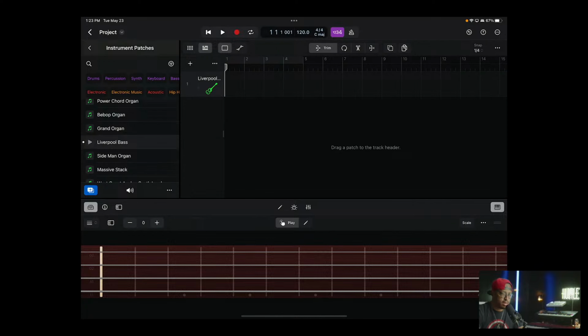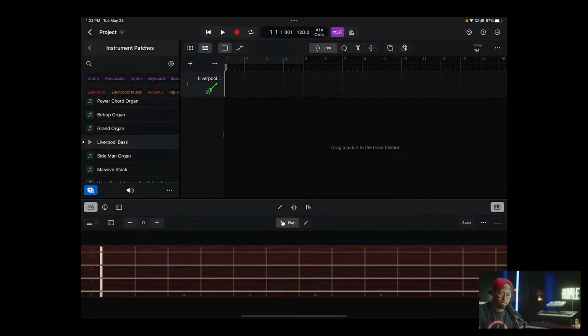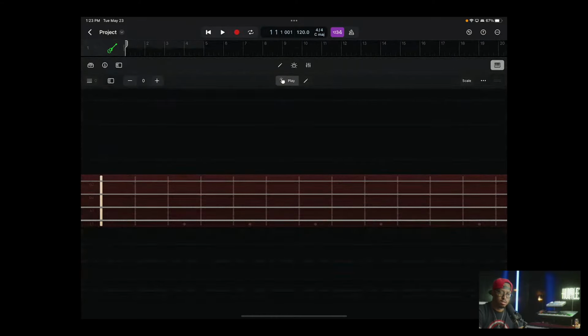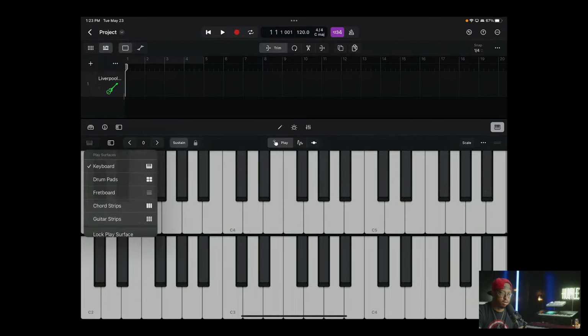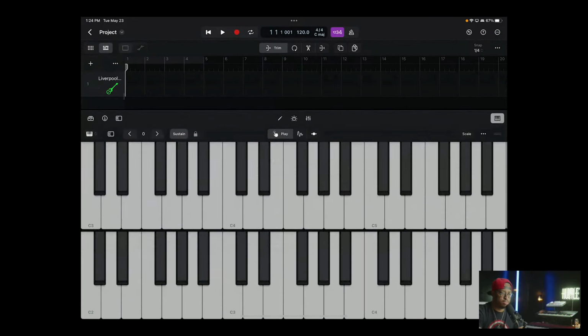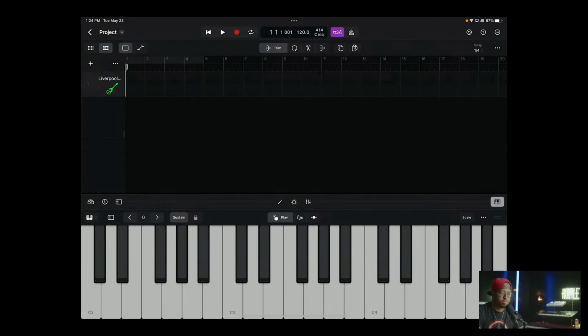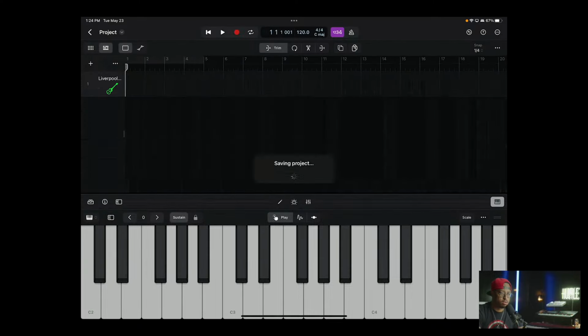But if I'm not a bass player, I'm a keys player, but I want to play bass, how do I change this to a keyboard? Boom. Keyboard, double keyboard at that. Now that's cool. You can actually resize the keyboard. That's pretty dope that we can do that. And that's the pattern mode, track mode. Oh, let's get back in here.